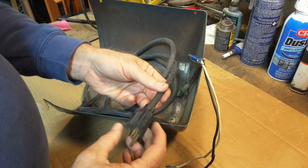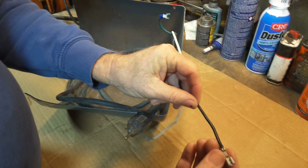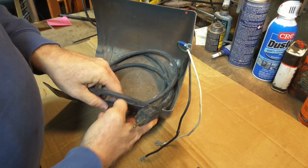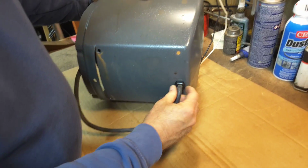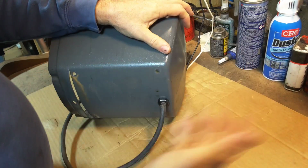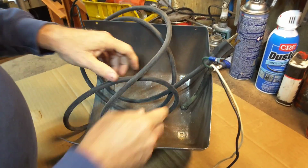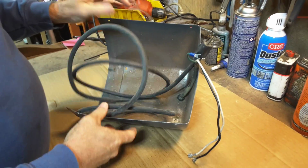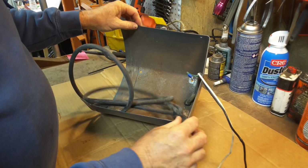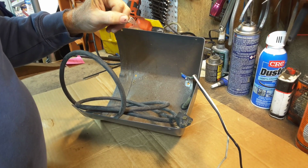So you can find new electric cords quite easily at home repair centers. You may have to install your own terminals. It's always a good idea also to use one of these anti-strain relief devices, so that if the cord gets yanked, it's not disconnecting from the switch or from your motor. So try to create a strain relief if you don't have one already. So that's how easy it is to test your electric cord. That's some things to look for.